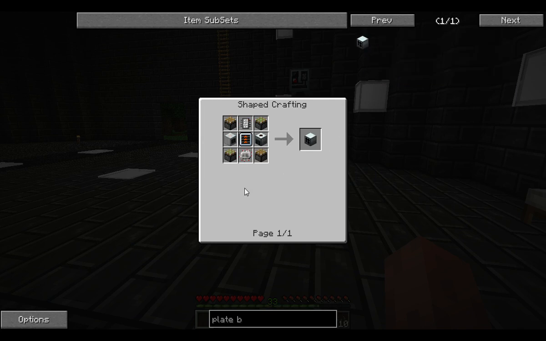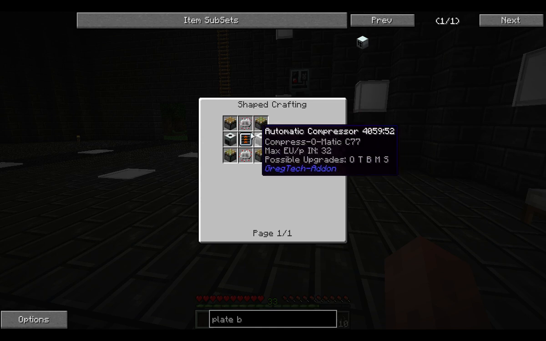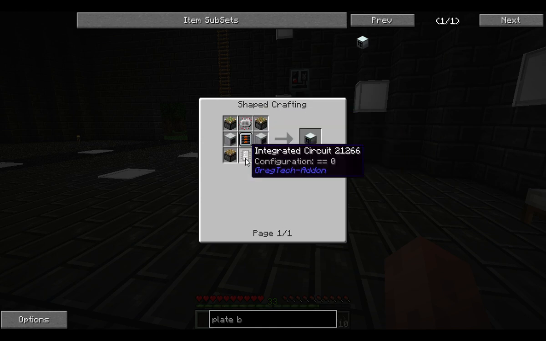But it is kind of expensive. I need 2 compressors, which each require a steel machine hull. I need a total of 6 circuits with the conveyor module, both the automatic compressors and the 2 integrated circuits on here, and then I also need 4 pistons.